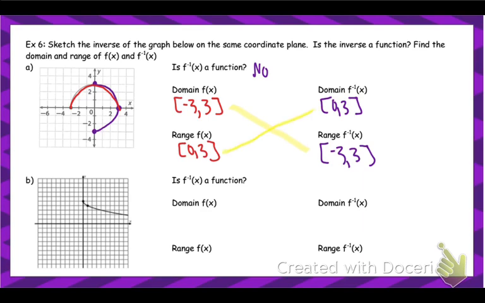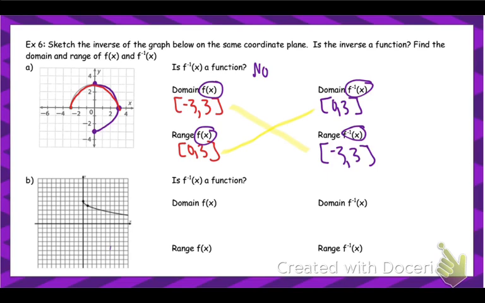Those look pretty similar. They're just flipped. And again, think about it. That makes sense, right? If we're switching x and y, and domain is the x's, and range is the y's, well, then the domain of the original is the range of the inverse. The range of the original is the domain of the inverse. This is going to come back later on this year when we do some of our graphs.